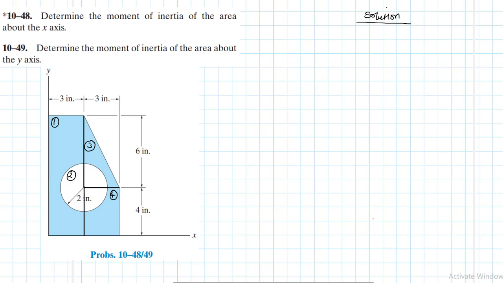Good. So quickly, let's define the geometric properties. Which one do I start with? This one down. Let's say we have the centroid somewhere there. Then for this rectangle, I have a centroid somewhere there, and for the triangle, let's say we have a centroid somewhere there. And for the circle, of course, we know the centroid is just there. Great, so quickly we have those centroids.